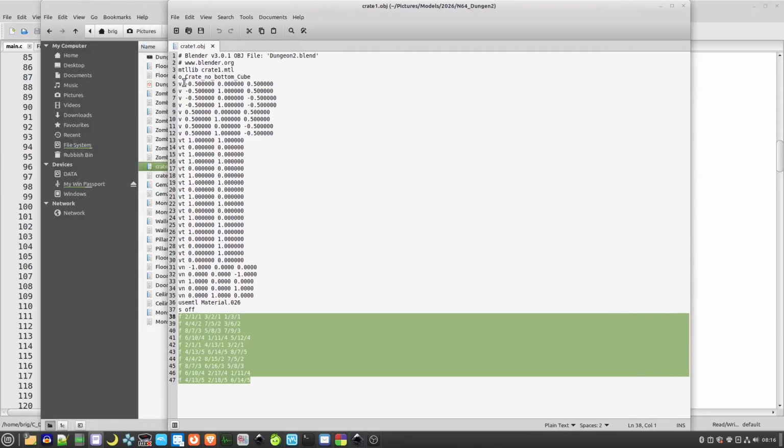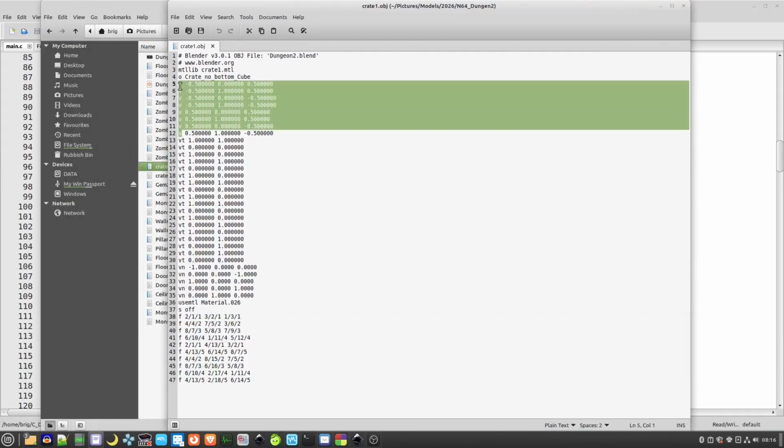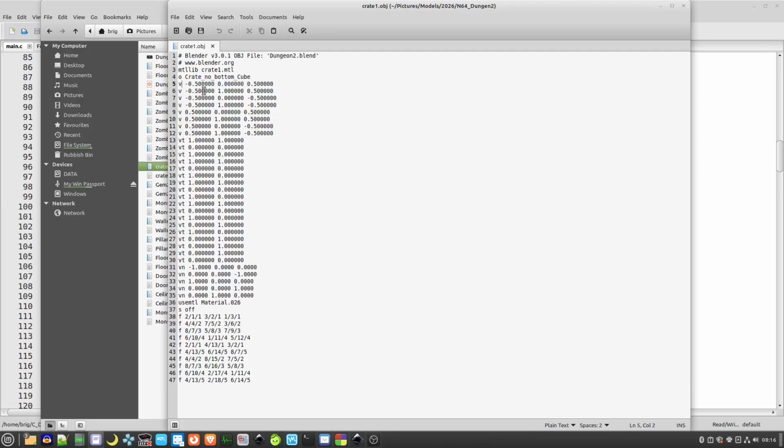Now the way to extract all of this is you'll see that some lines have a V, some have a VT, some have a VN, and these are common indicators in this file format here. The V basically says that this is a vertex, which is like a 3D point.